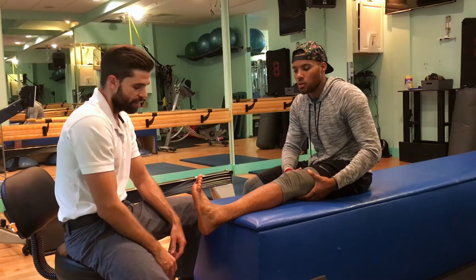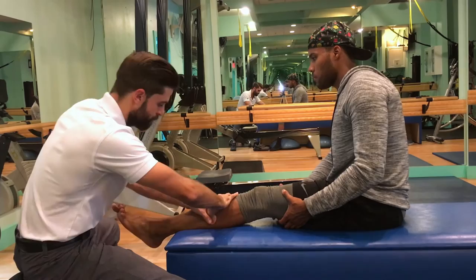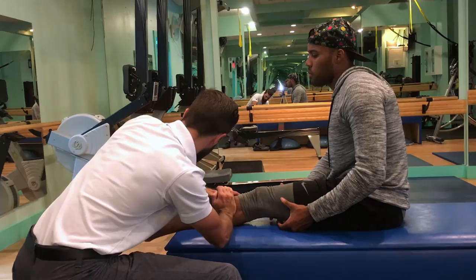So that's why we don't just chase the discomfort, the pain, the achiness. We've got to treat the unit. We're just going to work those ligaments around the lateral malleolus today.